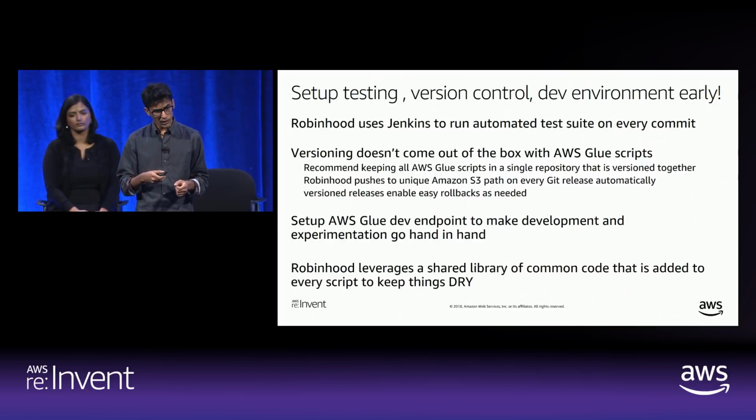In addition, Glue allows you to package shared library. So if you see common code patterns emerging, it's very advisable to bundle these into a shared library that you submit with each and every one of your Glue scripts. So your Glue scripts are not repeating code, and they're reusing code as much as they can.